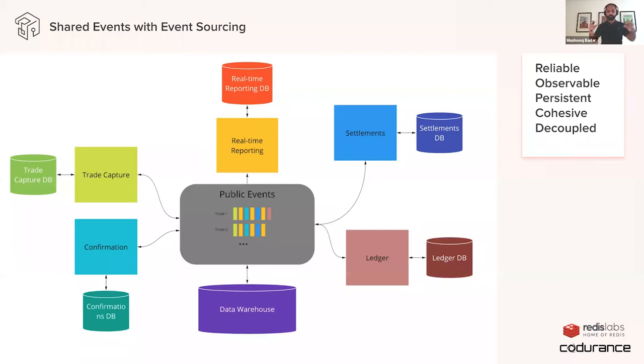So you can use effectively a public event space, or whatever you want to call it, a data plane, where you keep these events, and of course you forward them on to the other systems as you go along. Now, of course, once you make this decision that all events exchanged outside the system are public, you need to be more careful around their completeness, right? So things like FpML and FIX, these protocols that are public and standard, are a really good way of keeping these events. But of course, you can create your own ways of governing this as well.